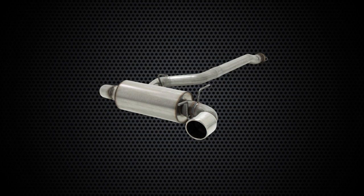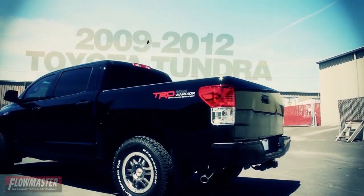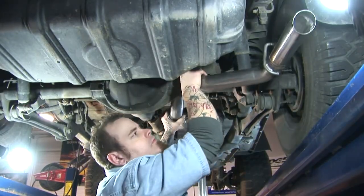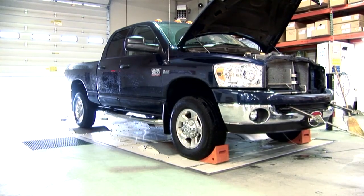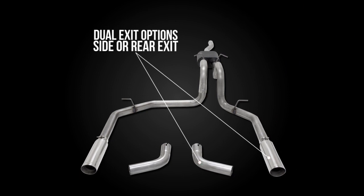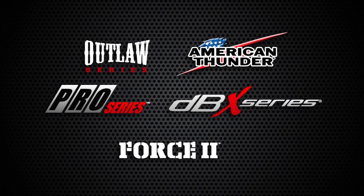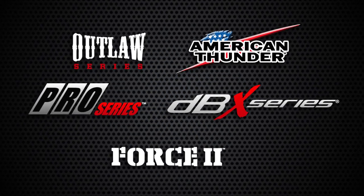Flowmaster also offers one of the largest selections of complete exhaust systems available on the market. We have completely engineered exhaust systems for cars, gas and diesel trucks, muscle cars, foreign cars, SUVs, and more. By mapping the underside of each car or truck and ensuring a perfect fit through thousands of hours of R&D, every Flowmaster kit bolts up easily, usually using factory exhaust hangers, and can be installed with basic hand tools. We dyno test our kits to ensure excellent sound and maximum power. Our new feature for most truck systems includes the ability to choose your own tailpipe location, like dual rear or dual side, all in one single system. We have five series of exhaust systems designed for different vehicle applications that produce that distinct Flowmaster sound in mild, moderate, aggressive, and very aggressive tones, and are widely available in aluminized or stainless steel.